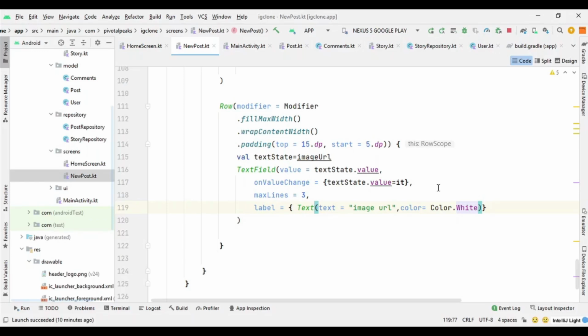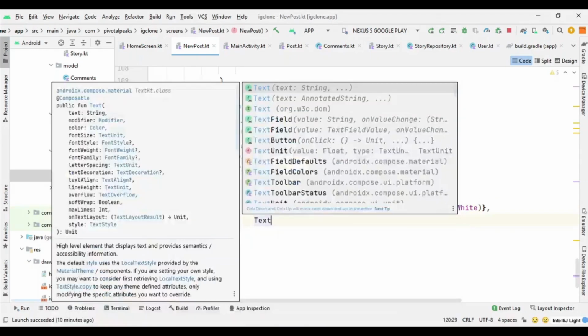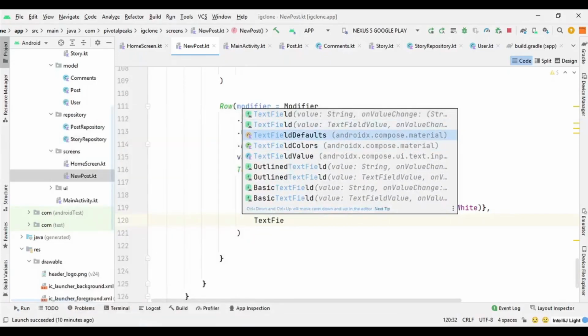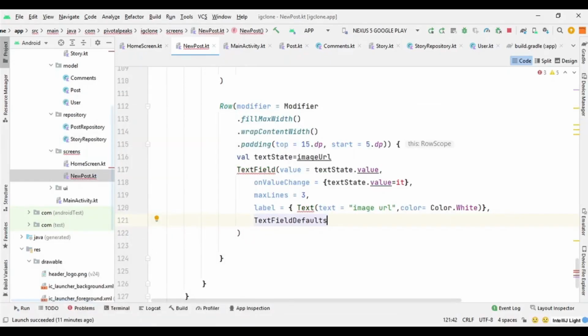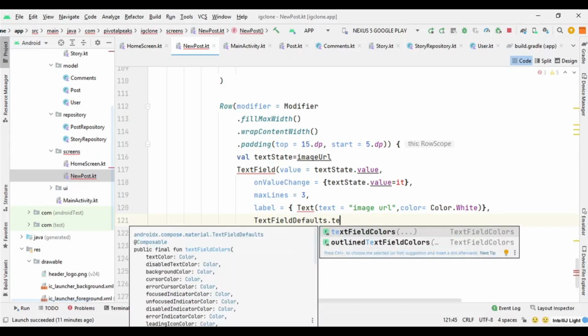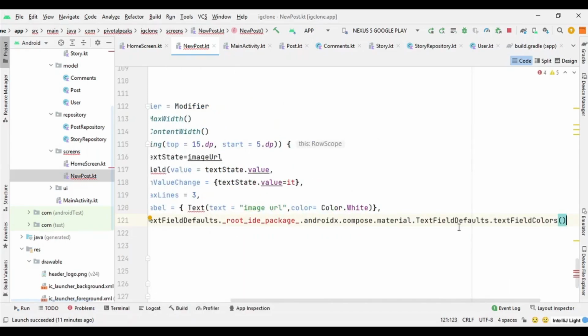So we got value, on value change, max line, label, and we also need the colors for the text field itself. So this color was for the label, and for the text field we need to call it a bit differently. So here we will say text field defaults, and then we can call the text field colors method, and we can actually remove all of this code, and then we can set the color here.